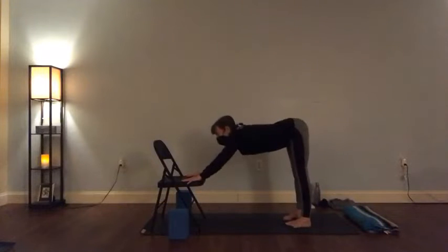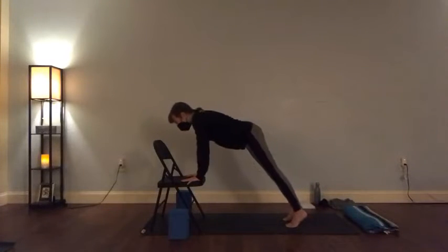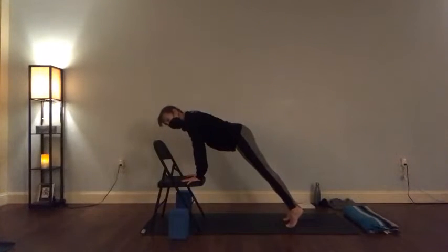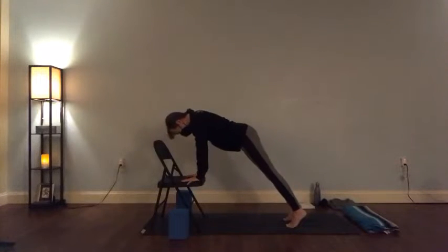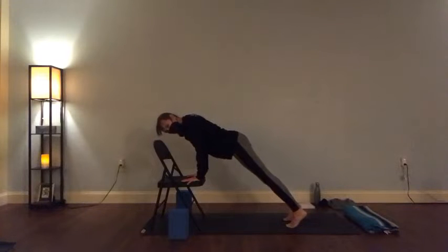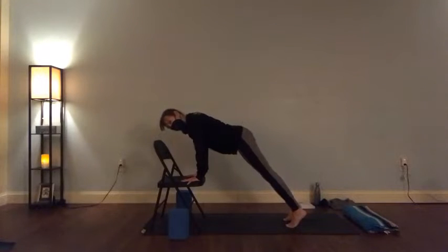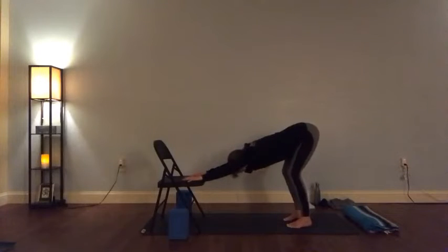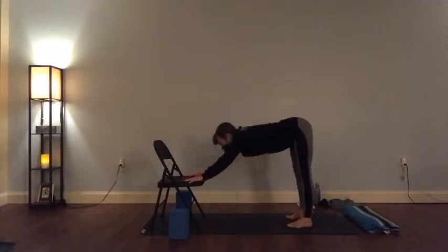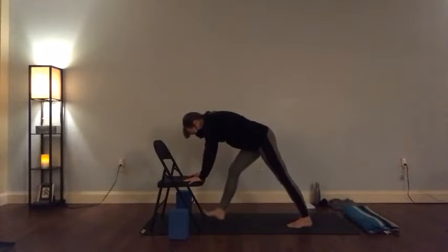Next inhale, we'll come out towards that plank. And again, you are more than welcome to stay in plank. Go to forearms. Put your knees down, bend your elbows and do little push-ups if you want to. Good, and then we'll come on back again into downward facing dog pose. And from here, this time the left foot comes forward to come into lunge.